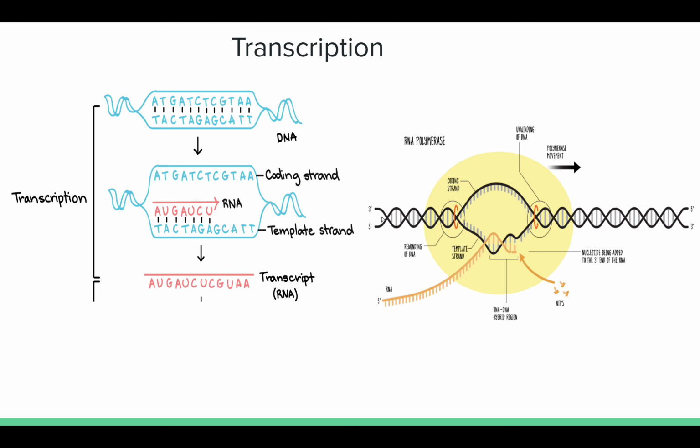But before it can actually get there, it needs to go to a promoter. Promoters differ between eukaryotes and prokaryotes, but most eukaryotes use a TATA box, which is just a sequence of thymine and adenines before to know where to go, and then it also has an ending as well.